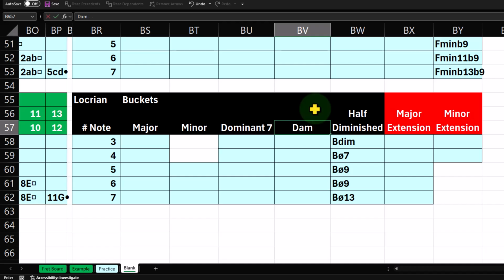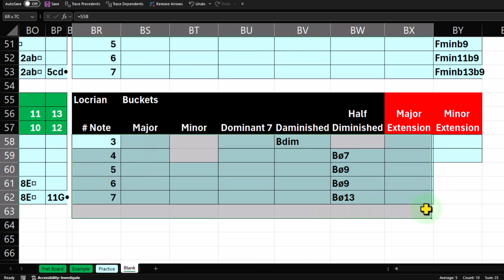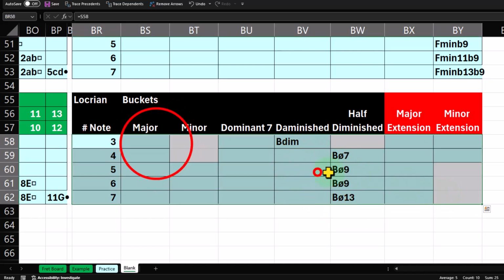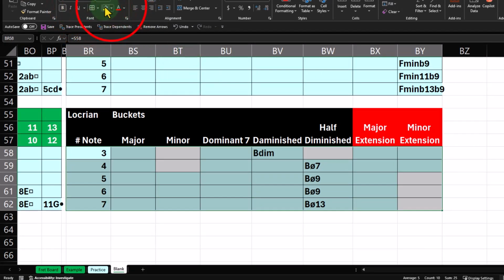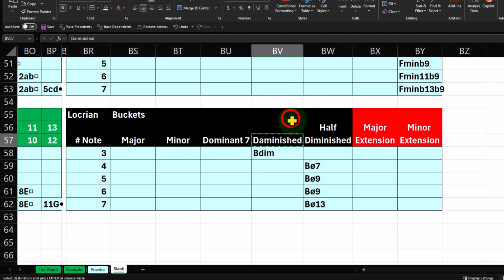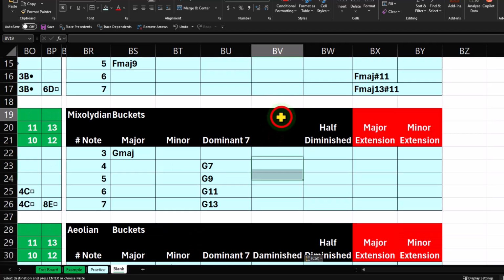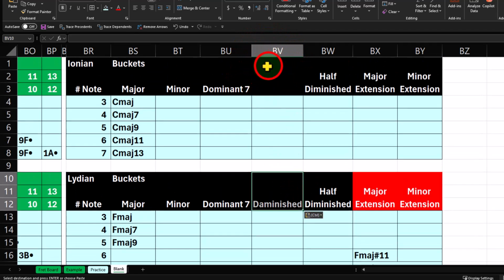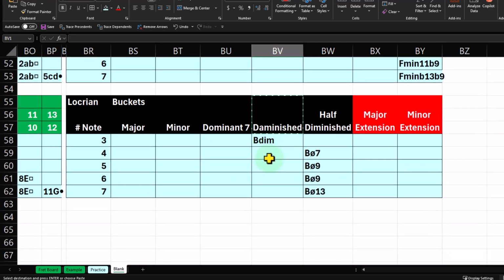Diminished. And so then this is going to go into this bucket. All right. And then I'll say boom. Wait, format paint. Or let's do this all the way across. Get it format painted. And then I'll copy this bucket. Let's copy this whole bit and put it here, here, here, here, here, here. Okay. So there's all the buckets.